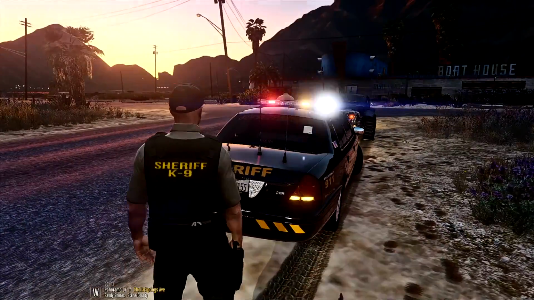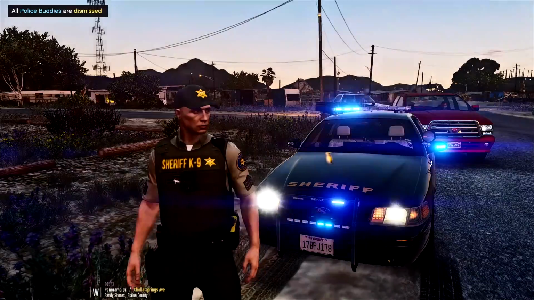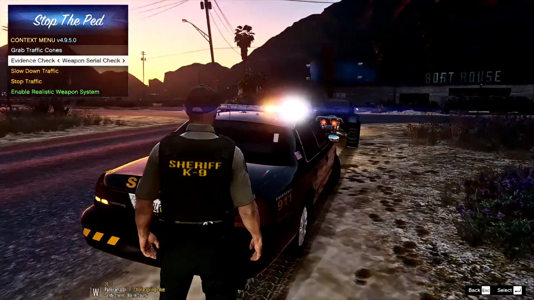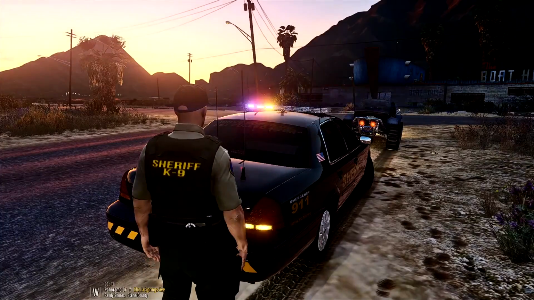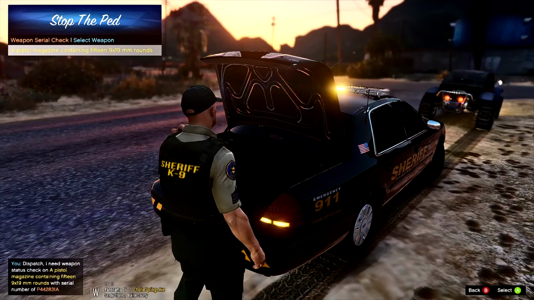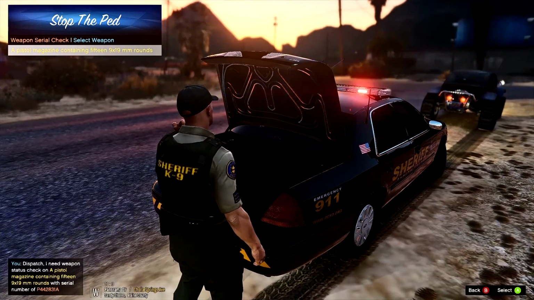Alright, this guy can go, he can go. He almost just rear-ended this vehicle here. So we can search the weapon, ammunition, and rounds that we have found. Let's see if it is stolen or valid.